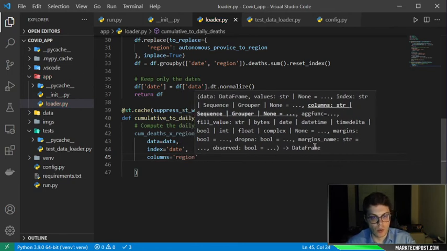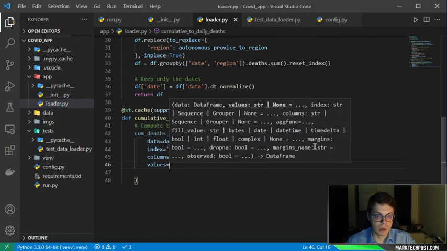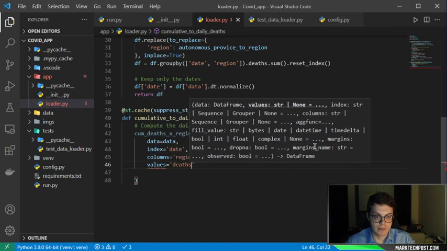So we will not have a column named region anymore, but we have 20 columns. Each of them will have the name of one of the 20 regions. Values will be the deaths.